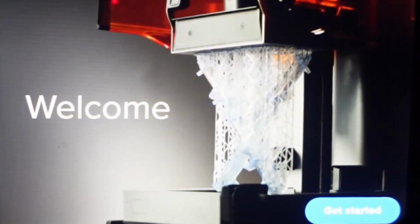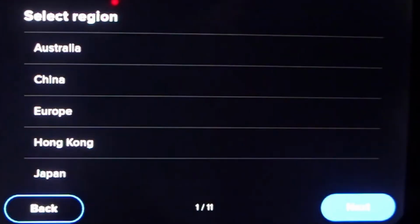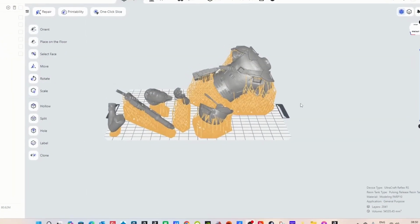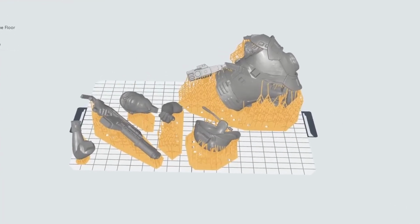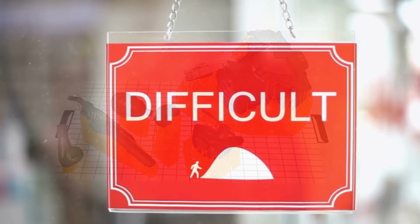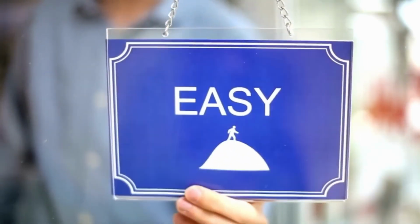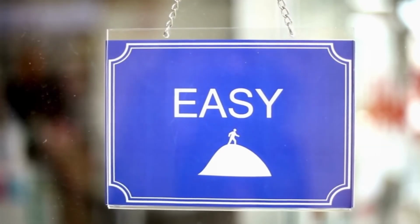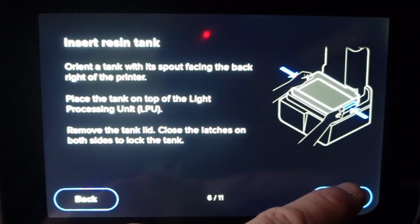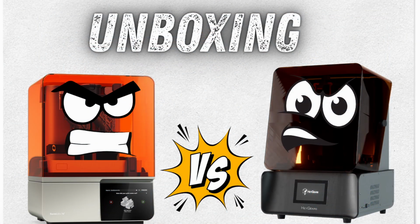Now, if you seek plug and play reliability, exceptional support and a refined user experience, both these printers offer these qualities abundantly. They provide an environment where beginners can unbox their chosen machine and receive comprehensive guidance through the intricacies of 3D printing. Rather than facing a steep learning curve, users will encounter a gentle and supportive progression into creating 3D printed models. So let's start with the shipping and arrival.